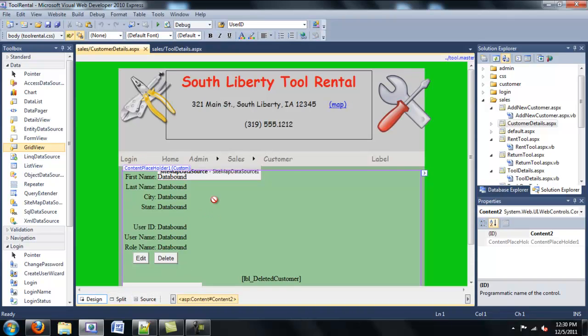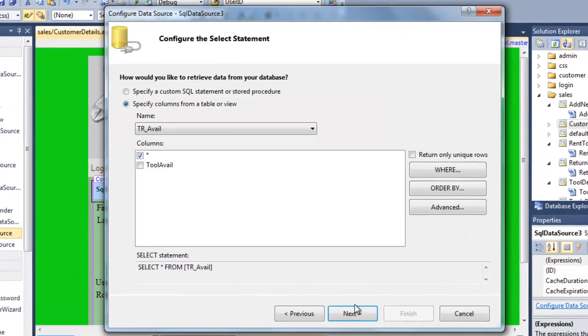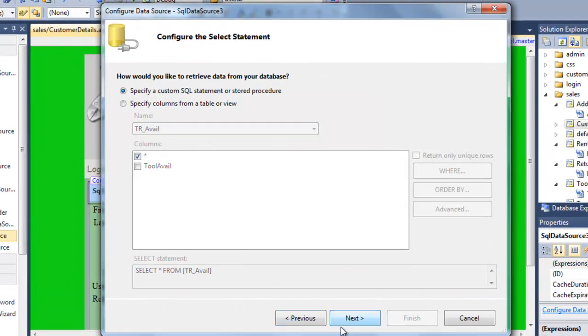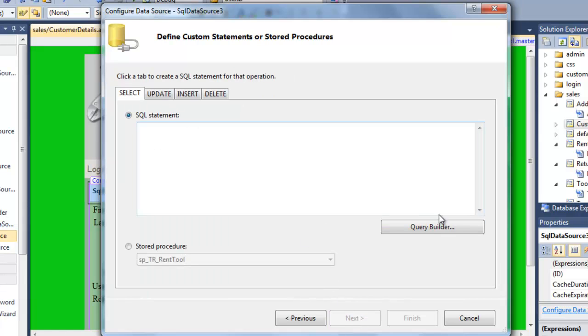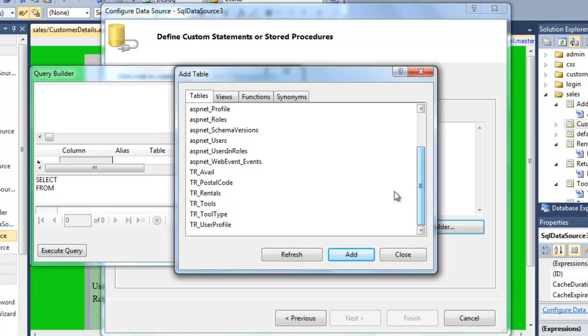In the Customer Details page, I'm going to add a SQL data source. Use Query Builder again. So here I'm going to use the rental table to look up the user ID.